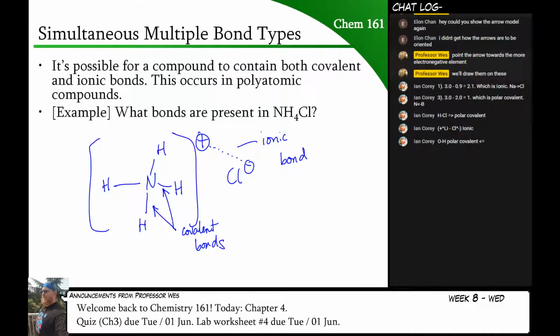So it's possible to have a weird edge case where bond types aren't exclusive within a molecule. And this is super common in polyatomic ions because polyatomic ions have to form ionic bonds because they're ions, right? However, in order to be polyatomic ions, they have to have covalent bonds holding them all together. Otherwise, it wouldn't be a polyatomic ion. It would just be an ionic compound. So, if you're asked what types of bonds are present in this molecule, be careful if you're dealing with a polyatomic ion, then you have both covalent bonds and ionic bonds present.